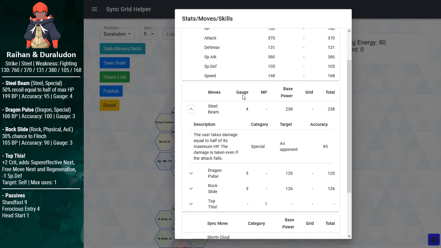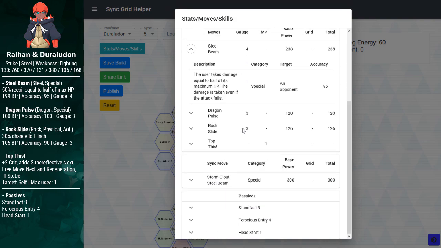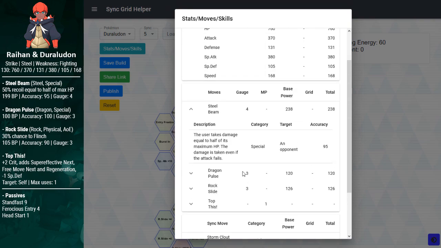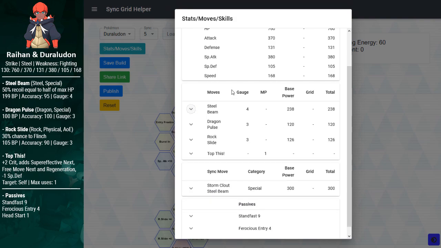We have Steel Beam, and in the main games this cuts your maximum HP in half, not your current HP, your maximum HP. And it's the same in Pokemon Masters, but thankfully you have innate Stunfast 9, so you cut off 90% of this recoil, and after 20 Steel Beam uses, Raihan goes down, without accounting for any other residual damage, and that is workable, specifically because your trainer move is very potent.